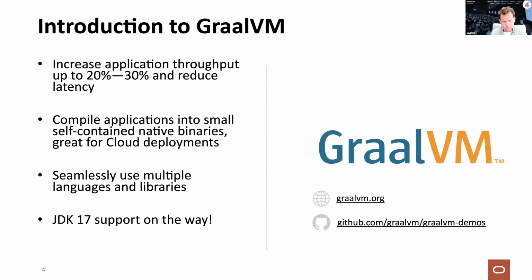It's also able to seamlessly support multiple languages and libraries using the Truffle language framework. So there are implementations on top of Truffle for JavaScript, Python, Ruby, all the different popular languages, all running on top of a single virtual machine. And 21.3 of GraalVM will be out in a couple of weeks, which will introduce official support for JDK 17. In the meantime, you can grab developer builds if you're looking at JDK 17 support.